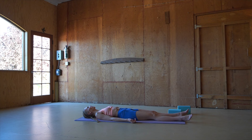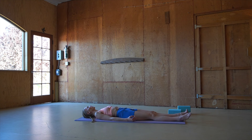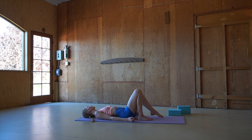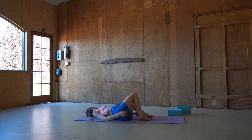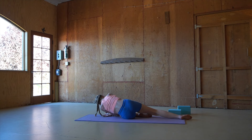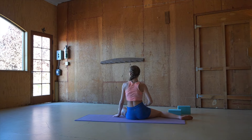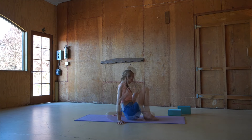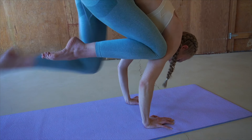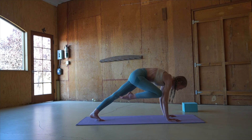And when you are ready, very slowly, we're bringing ourselves back up to the surface level of physical reality, bringing life back to the fingers and the toes, slowly beginning to move the body over to the left side, coming into the fetal position, and at your own pace, whenever you feel ready to, slowly coming to a seated position by pushing into the floor with the right hand, with love, namaste. And if you're looking for a similar challenge, I invite you to give this ballet-inspired flow a try.